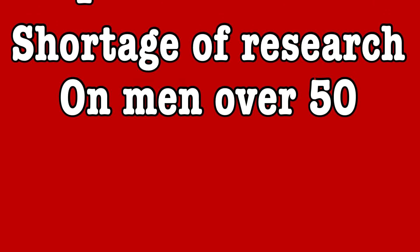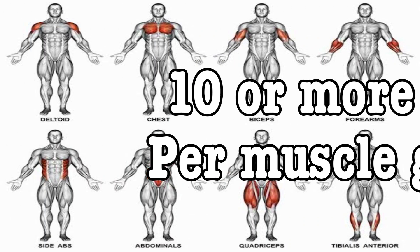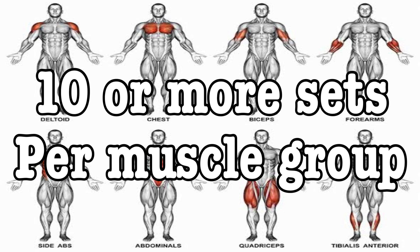I chose a 2016 systematic review and meta-analysis published in the Journal of Sports Sciences to help establish the upper end for training sets. There are limitations with the research — the two biggest being the lack of studies on men our age and very few done on experienced lifters. This meta-analysis looked at 15 studies and concluded that the amount of sets for maximum muscle growth was the same for upper and lower body, finding this to be 10 or more sets per muscle group. They couldn't predict higher than this because there just weren't enough studies available.